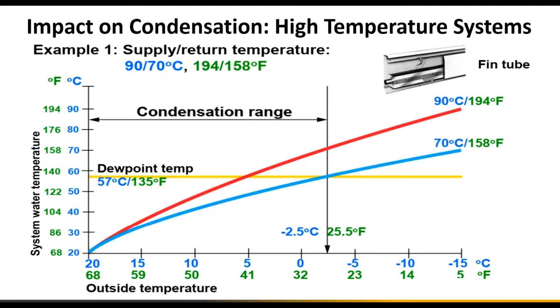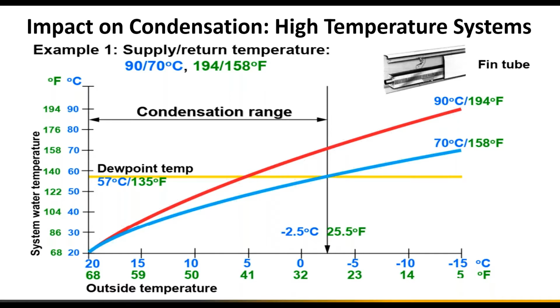So even a high temperature system, if there's no way to drop that return temperature down, one can get a decent range in condensation operation. The bulk of the heating season is typically well above 25 degrees, so only on cold days we wouldn't be in condensing operation.